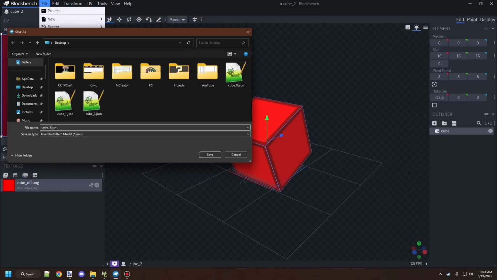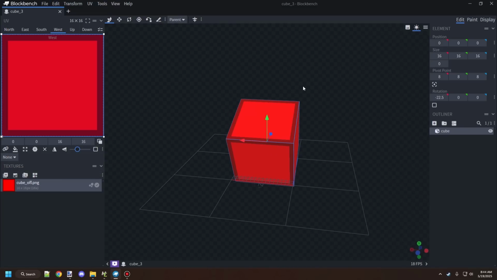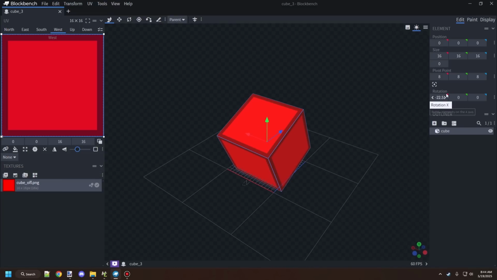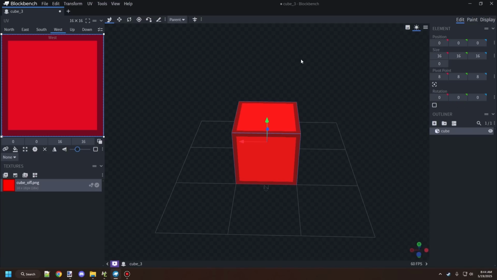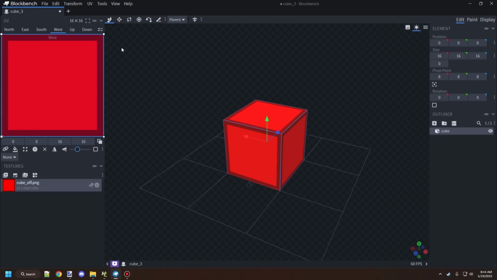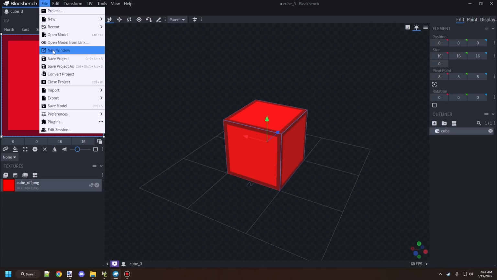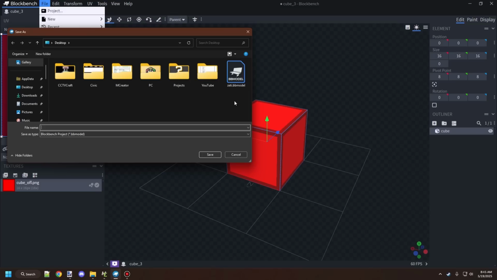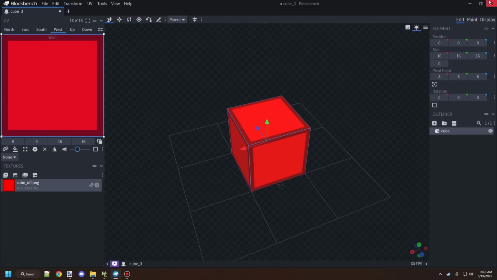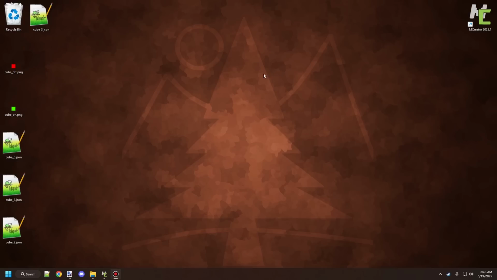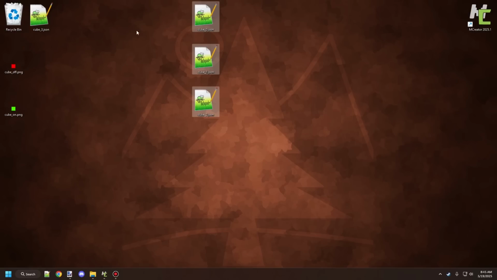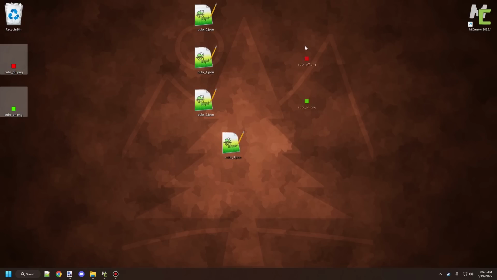So this is actually going to be really easy to model in. And then when it goes back to 0, it's going to already be like that, and it's just going to continue rolling like this. So that will look really cool when we set it up through a timer. All right, so that part's done. Now, if you were wanting to go back and edit these models, I suggest saving your project each time you do that and save it as a Blockbench model. But for now, that's fine. We can just discard all of these, and we can go ahead and use these models and these textures.